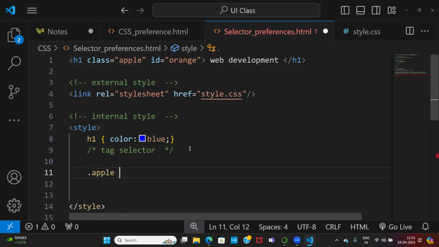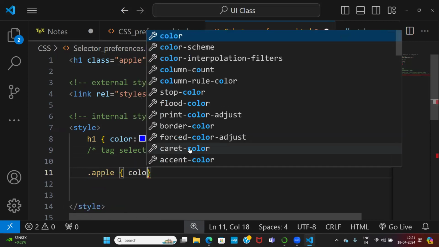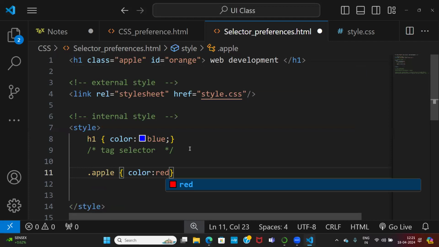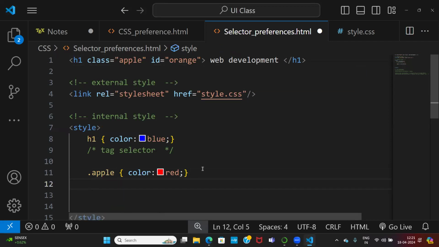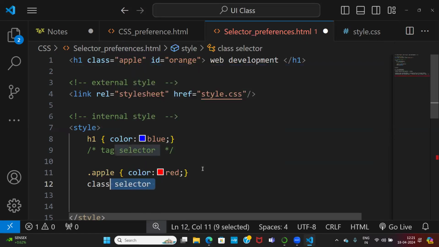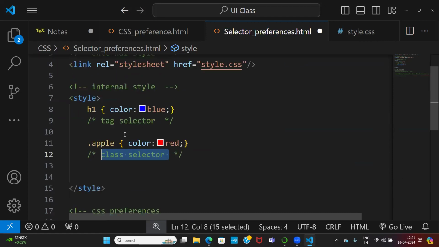Dot Apple. Okay, I will give some color. What is the color you want to go? I am just giving red. Okay, this is class selector. Okay, fine.